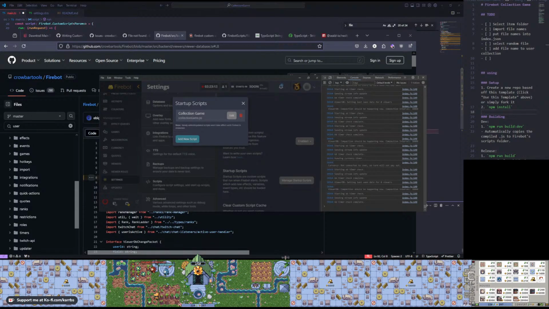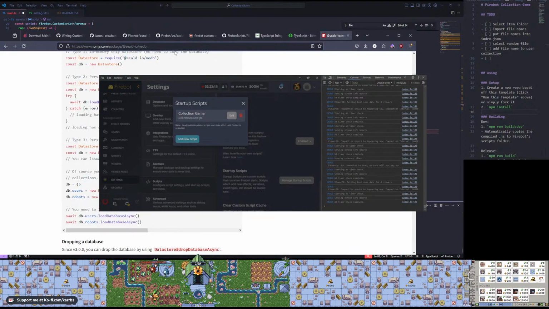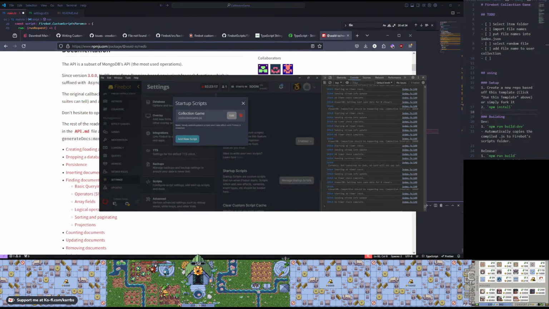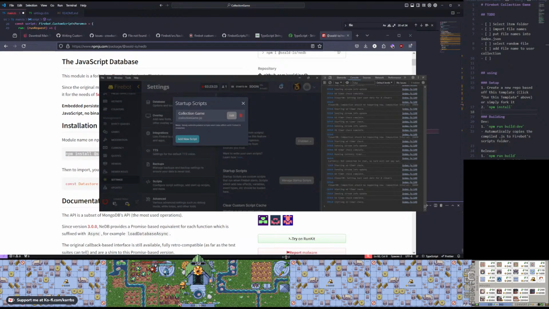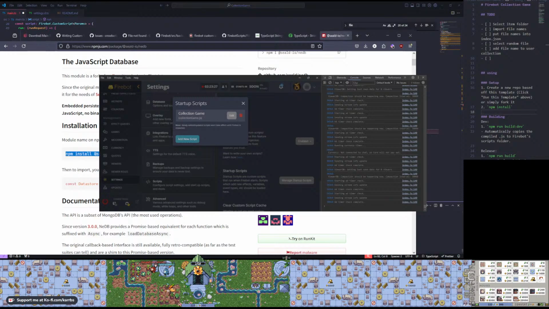I want to import, or I want to add this. So I want to create a data store. Then you have to import.